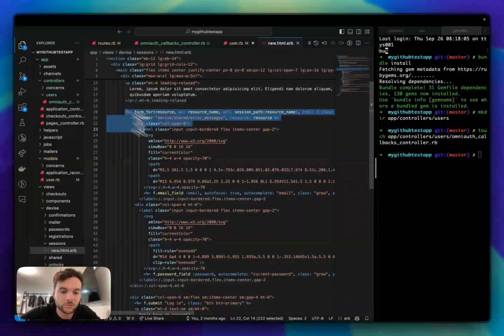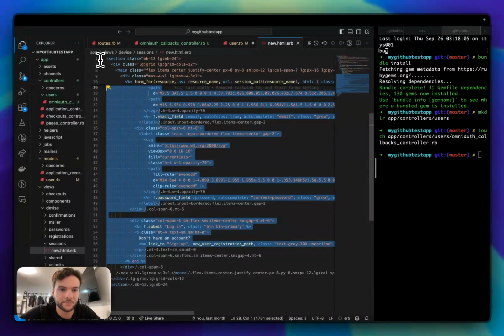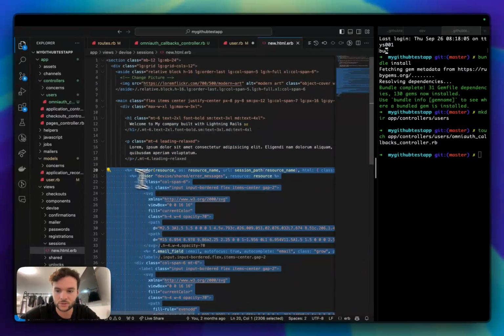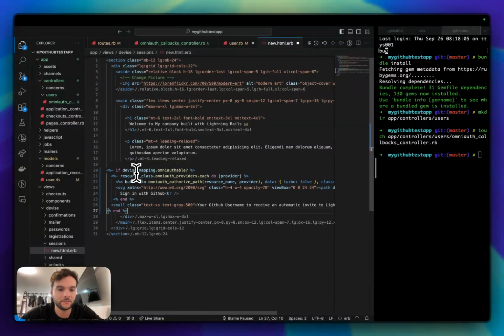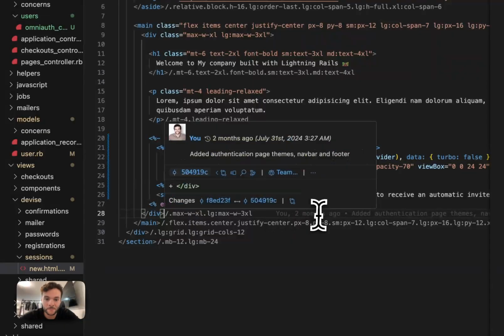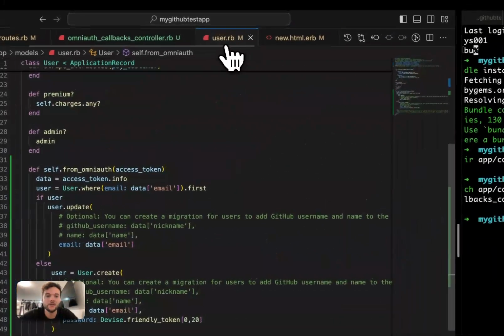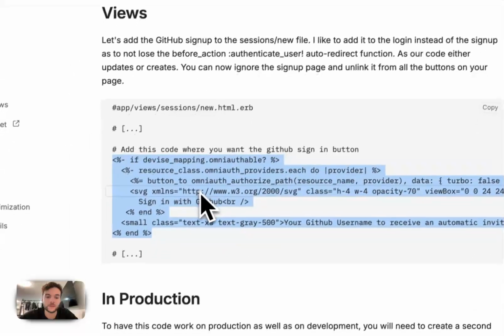So that's why I always do it like so. I add my authentications to the sessions new. So I'll just replace the whole form with my GitHub button. You can make it look nicer if you want, change the text. Everything is saved, yes. And that's it.